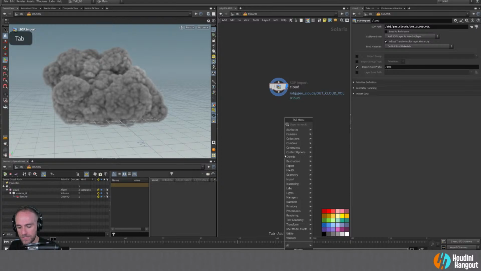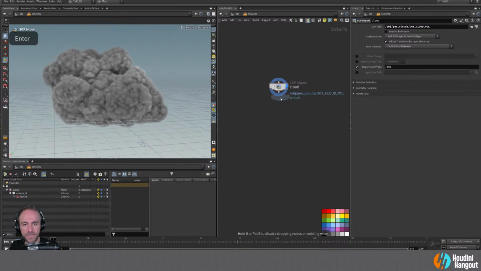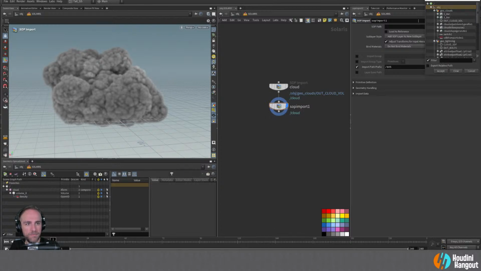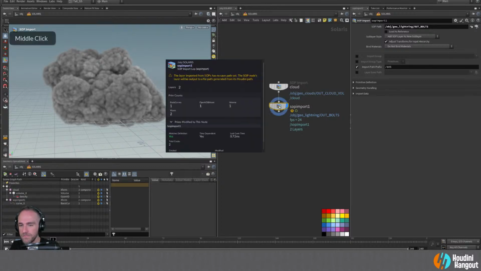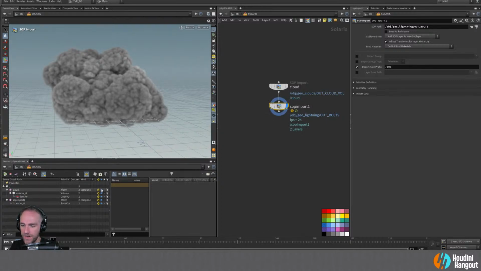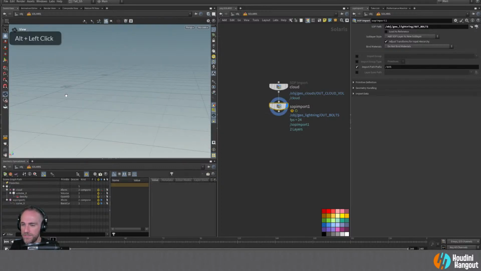Perfect. Let's also grab another SOP import here, and we will grab the SOP path to out bolts. And if we just hide our cloud here, we should see that we do have our bolts in the scene here. So that's cool. Looking good.